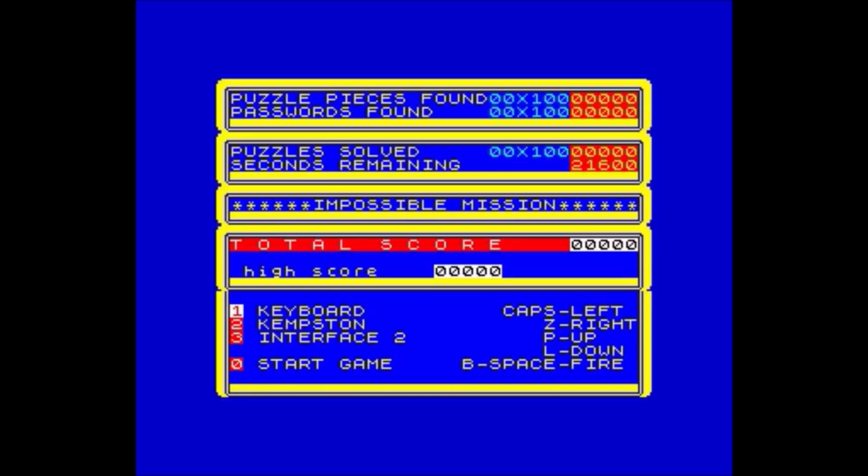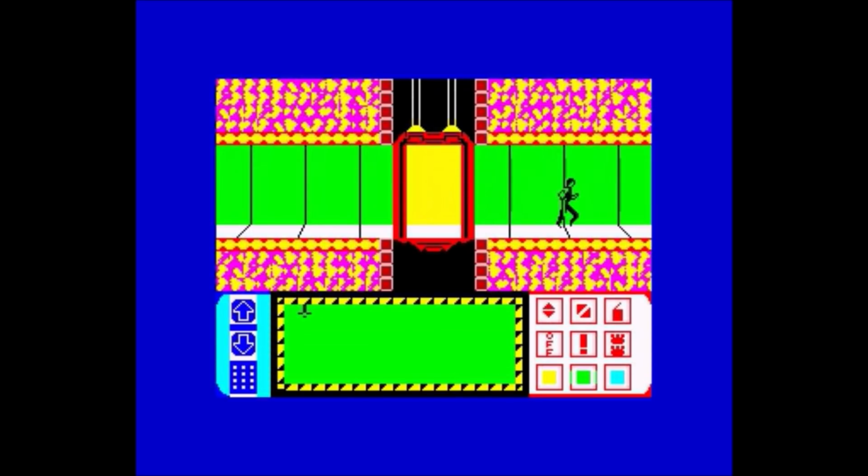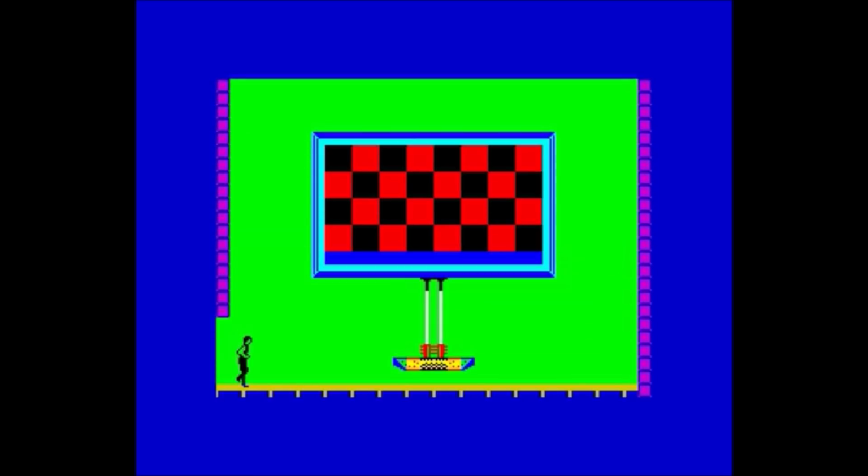Hello, right, welcome back. I've decided to go back to Spectaculator and record from there for the Spectrum version. It just didn't look right trying to film Spectaculator on the video camera. I might as well just use its recording facility because it looks better. You can see Impossible Mission's got a bit of a crazy keyboard layout there. Caps Shift and Z for left and right, P and L for up and down. But it's exactly the same game.